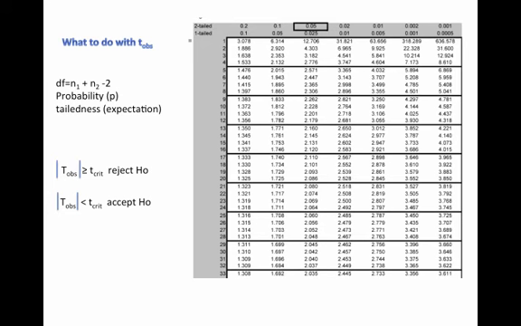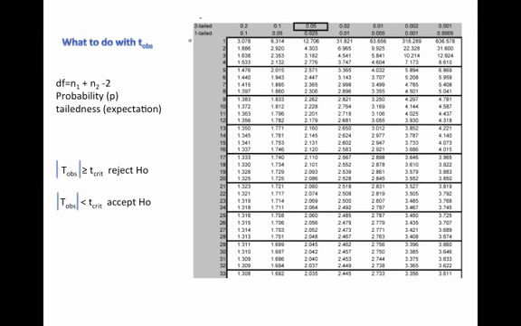Let's take an example to show you how to use the table. Suppose you have a study where you are comparing two drug treatments to lower blood pressure. Prior to beginning the study, you know that treatment 1 is very similar to a well-known drug, but treatment 2 is completely novel. Thus, you might expect that treatment 1 would lower blood pressure better than treatment 2. Thus, you have a predicted direction of difference for the means and a one-tailed test. Sample sizes are 15 in each treatment, so your degrees of freedom is 15 plus 15 minus 2 equals 28.